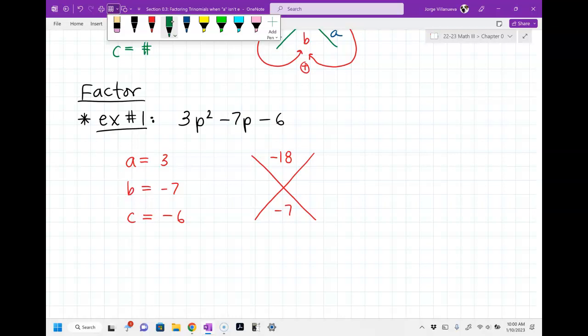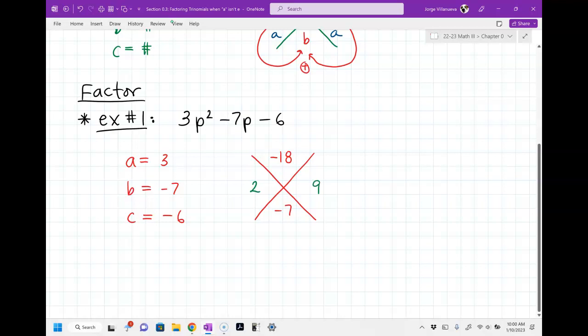2 times 9, all right, so I got a 2 and a 9. One of them, though, has to be negative. The -9, yes, and the 2 has to be positive, because since I need -18 when I multiply, one of them has to be negative. So 2 times -9 is -18. That's perfect. 2 plus -9 is -7. So the top is met by multiplication and the bottom is met by addition when I add those two numbers. So these are the right numbers.